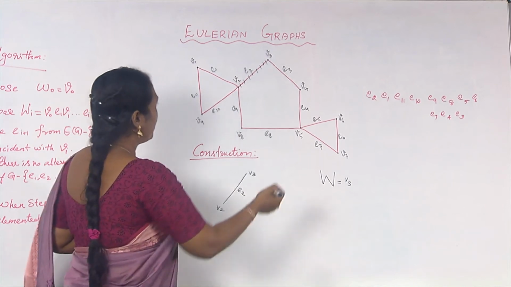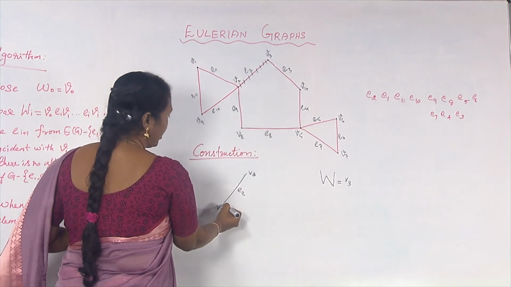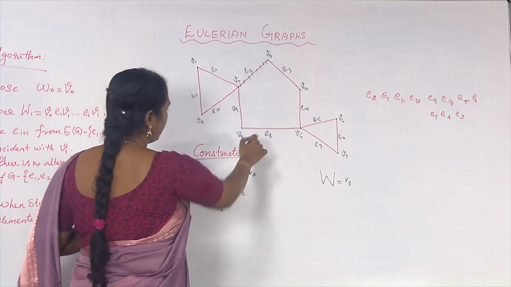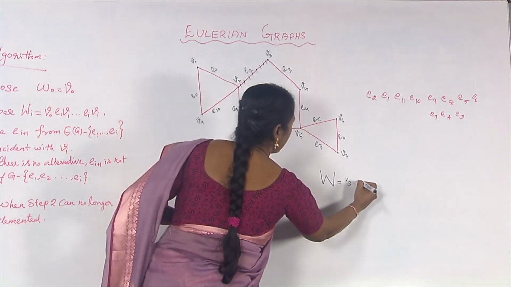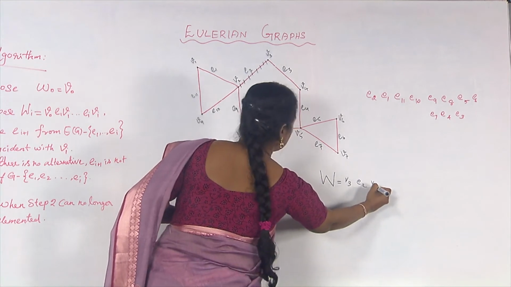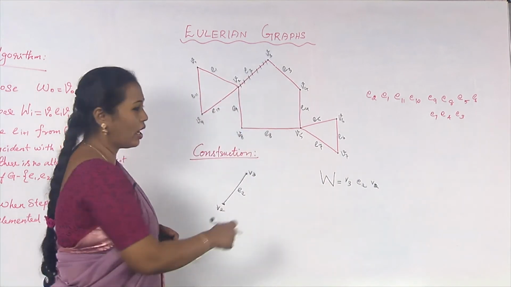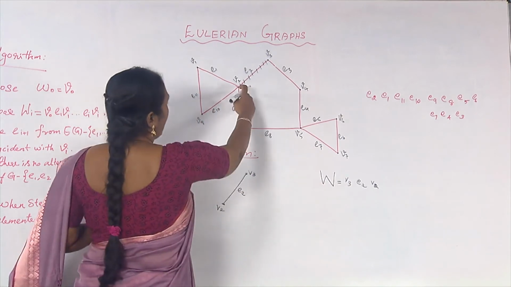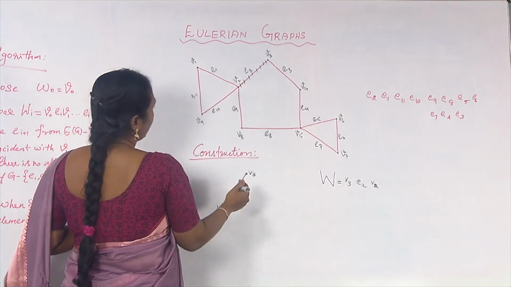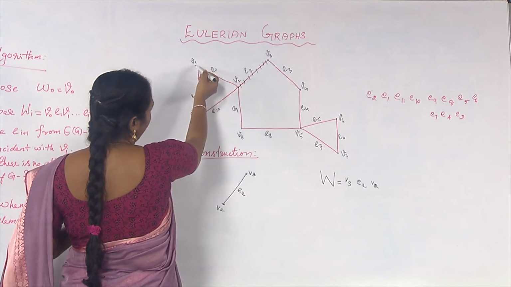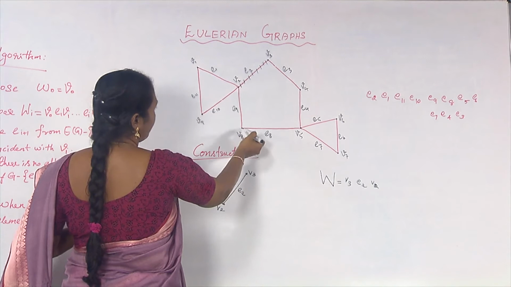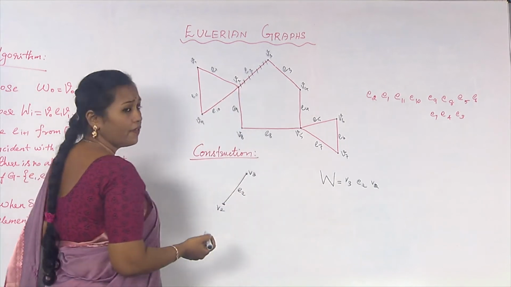And now coming to the vertex v2, we are here at v2, this is my v0 actually, v3 here. Now the next step is e2, v2, this is the edge. So I am simultaneously writing the Eulerian path here. And once I come to v2, I can see that the vertex v1 is adjacent to v2, v9 is adjacent to v2, and finally v8 is also adjacent to v2.